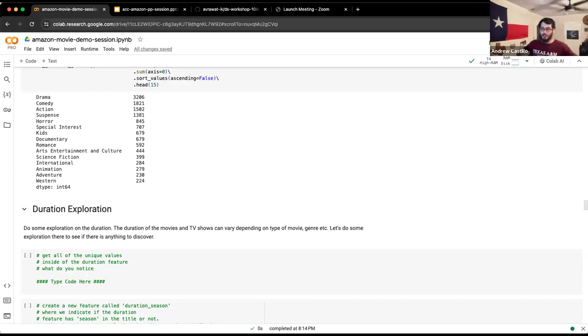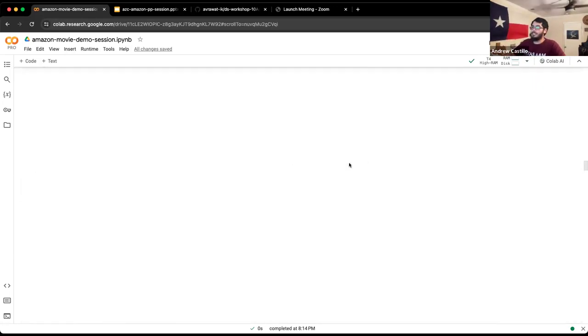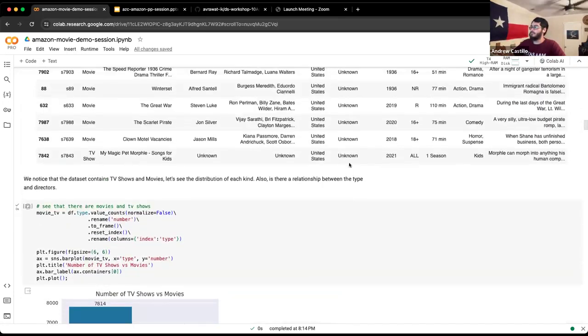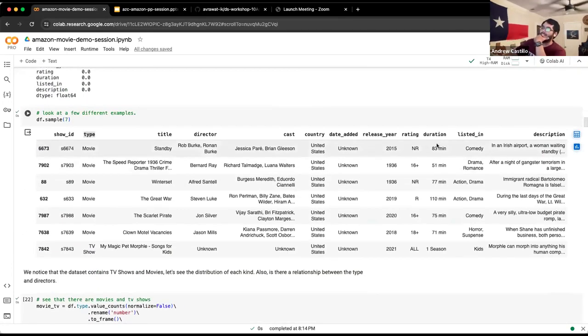Now another interesting thing that I found here was the duration column. If you look at the duration column inside of our data set at the very beginning, you see how it has 83 minutes, 51 minutes, 77 minutes, all these different minutes. They have seasons, right? What does that actually mean?